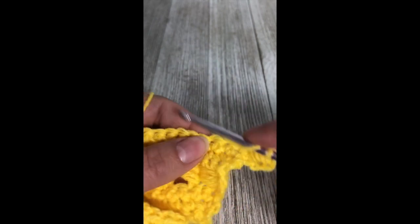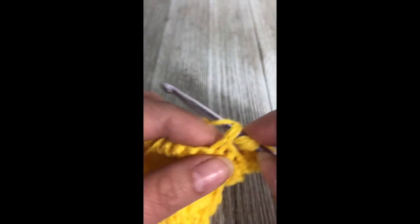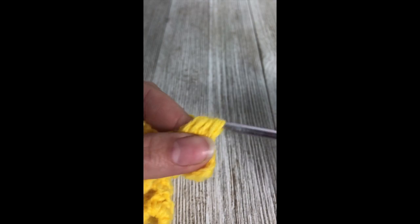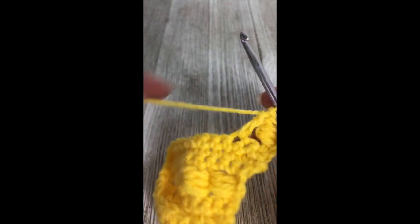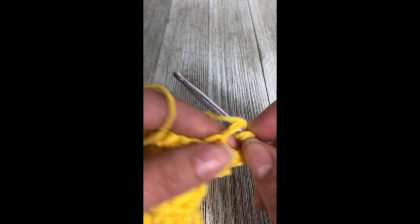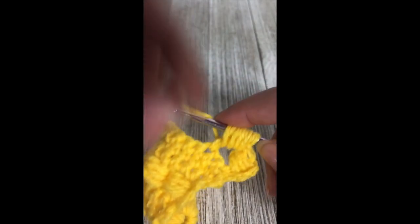All right. Skip this stitch, go into this one. Bead stitch. One, two, three, and four. Oops. Oh, let's go here. Okay, hold on. Gotta redo that one. That one did not come out right. One, two, three, four. Okay.